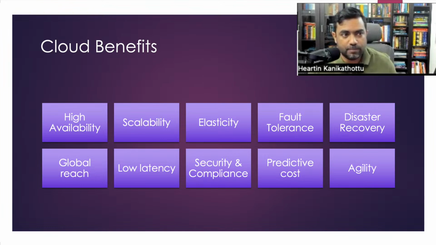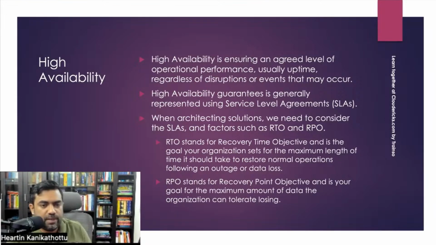So benefits of cloud computing. These are not just benefits or features that are available only to cloud computing, but with cloud computing, we can achieve these features or benefits at a much lesser cost than on premises. So first one is high availability. What do you mean by high availability? High availability is ensuring an agreed level of operational performance, usually runtime, regardless of disruptions or events that may occur. High availability guarantees are generally represented using SLAs.